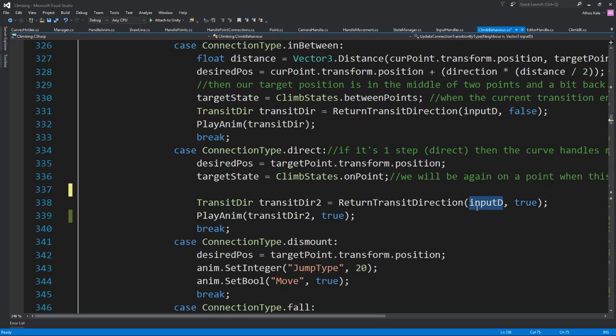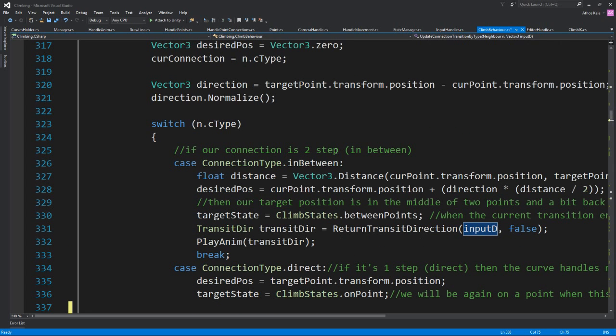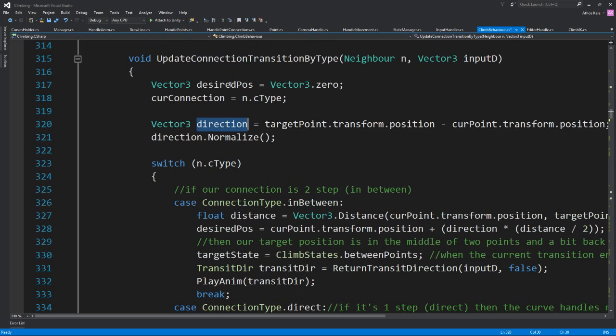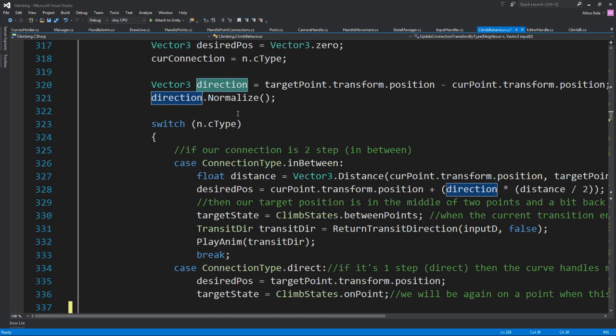Instead of passing the direction, I simply change it. Well, we have to change it now because we have changed the whole system of how we move with our curves. So instead of passing the direction, I'm passing the input direction instead of the direction you see we have over here. Okay.